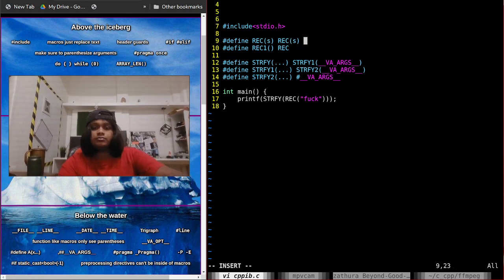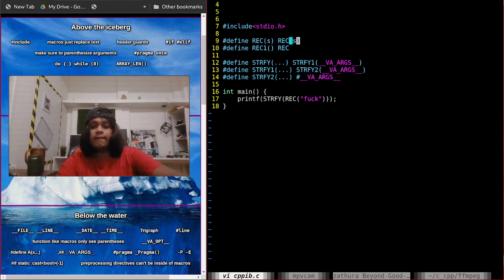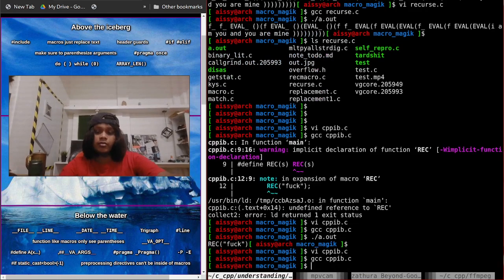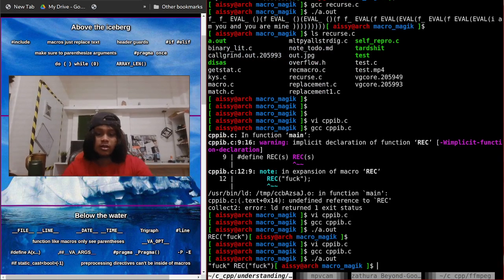So instead of rec s, you want to do rec1, then call, and then s. Let's give it s. As you can see, rec is getting painted blue because rec no longer expands recursively.